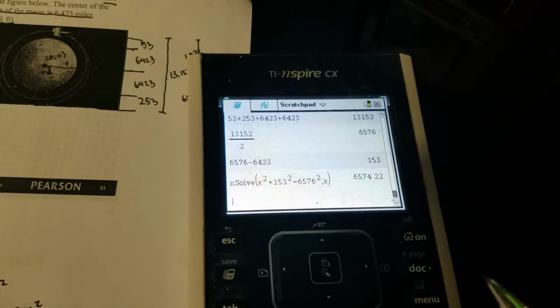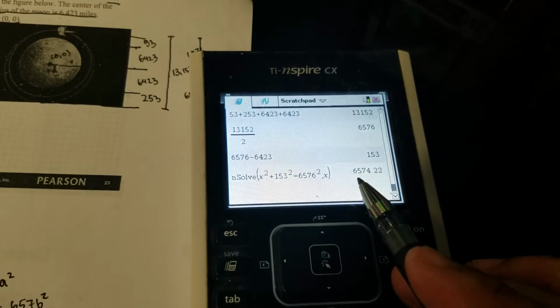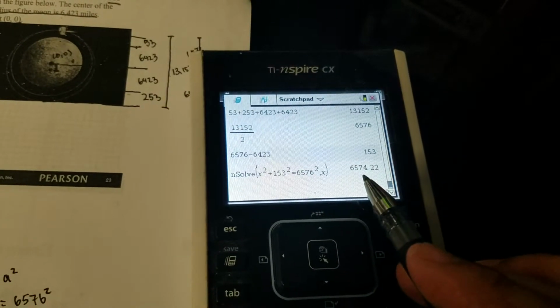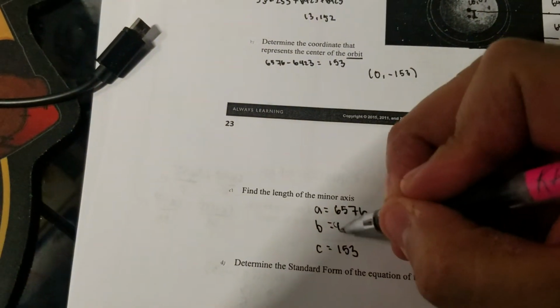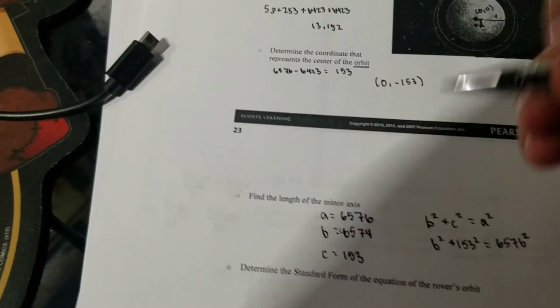And I see that it equals 6574, which makes sense, guys. This b value should be less than the a value, which it is slightly, but it is still smaller. So 6574.